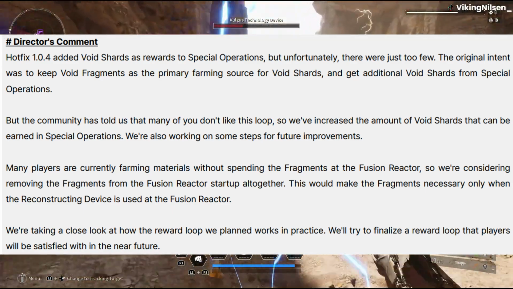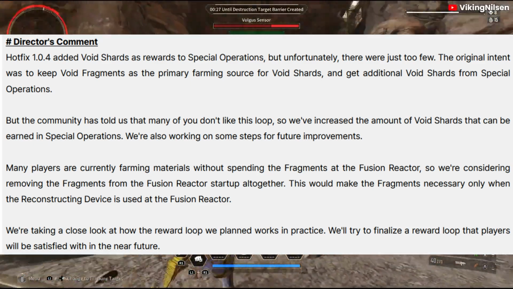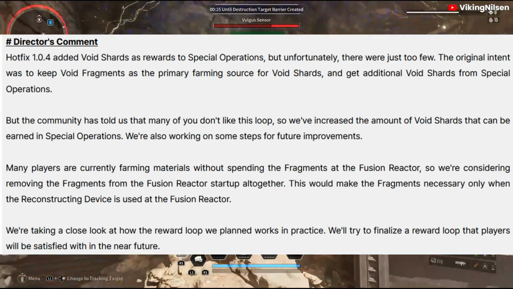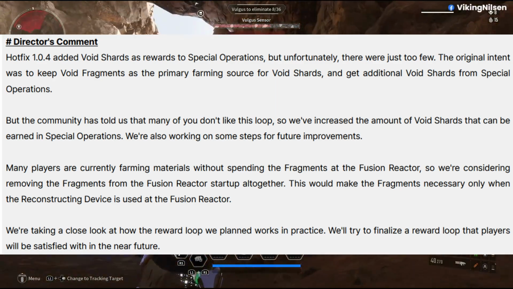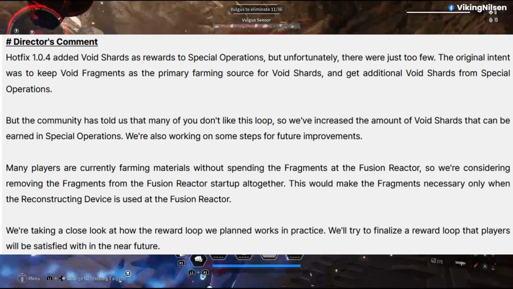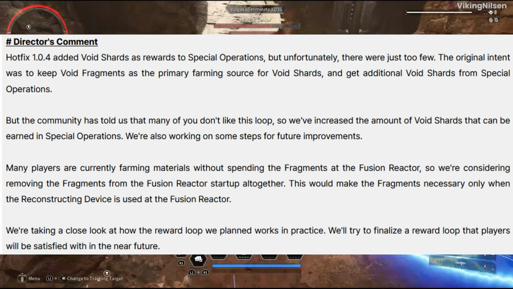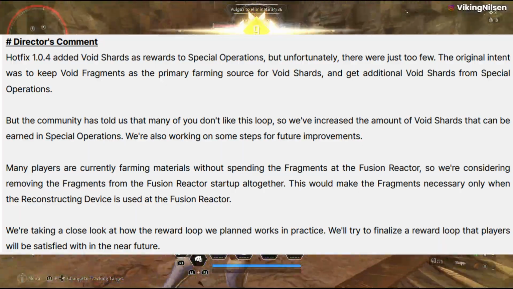Many players are currently farming materials without spending the fragments at the fusion reactor, so we're considering removing the fragments from the fusion reactor startup altogether. This would make the fragments necessary only when the reconstruction device is used at the fusion reactor. We're taking a close look at how the reward loop we plan works in practice. We'll try to finalize a reward loop that players will be satisfied with in the near future.